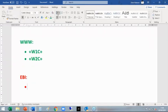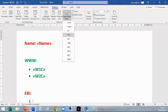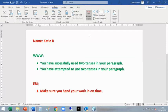Bullet point again. In fact, let's have that as numbers so then they can write it underneath. Mailings, insert merge field, even better if one. So that at the minute doesn't look particularly nice, but then boom, job done.